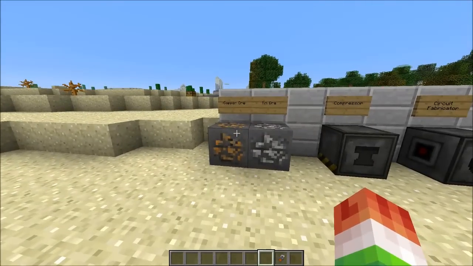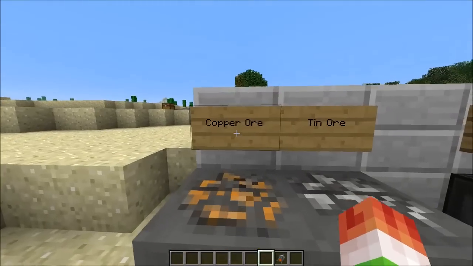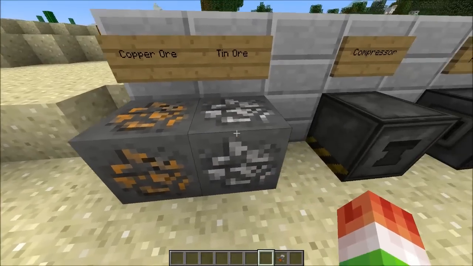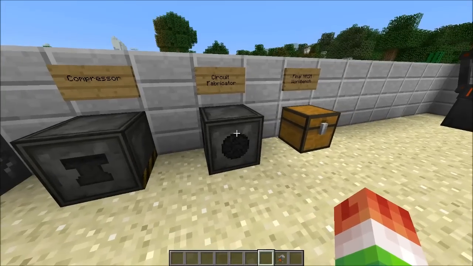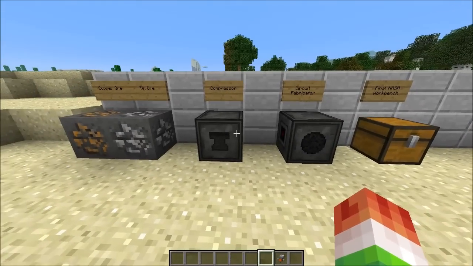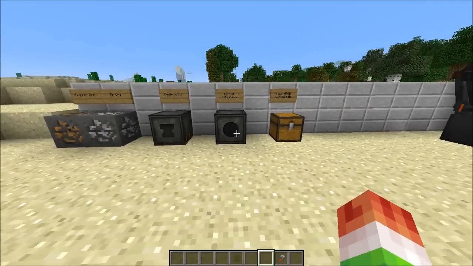So we might need some copper and tin ores. I'm just going to let you know that these are the basic ores that will spawn in your world, which are copper and tin. They look just like this, copper looking like copper and tin looking like tin. So it's pretty simple, pretty basic. And then we will need a compressor and a circuit fabricator. We will need these 2 things in order to get the materials to craft our final NASA workbench, which is the compressed steel and stuff like that.